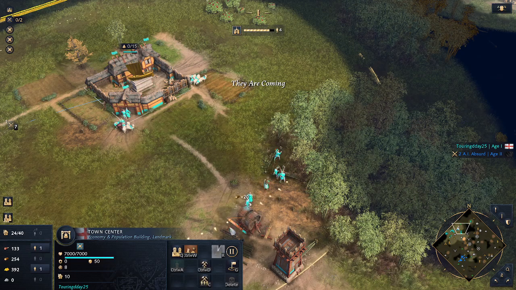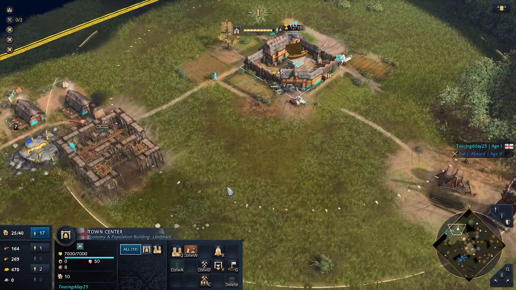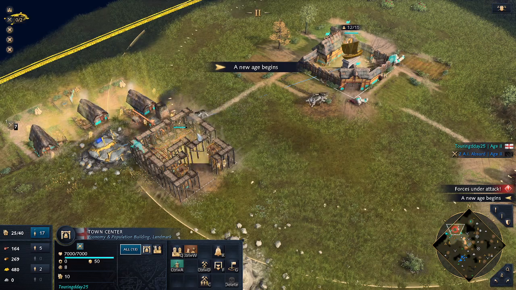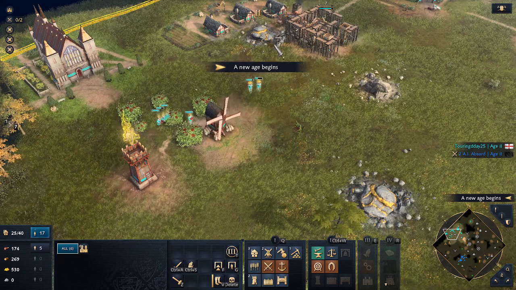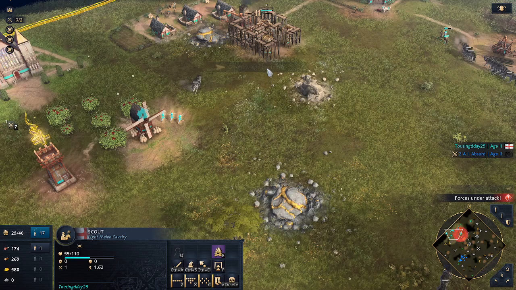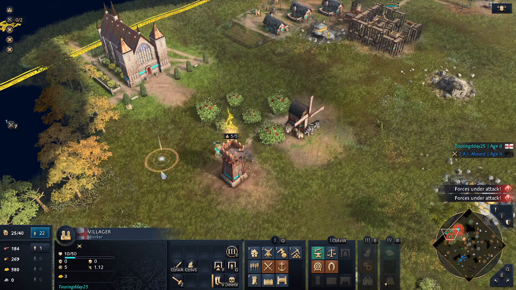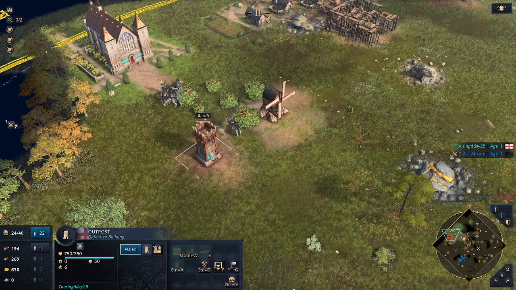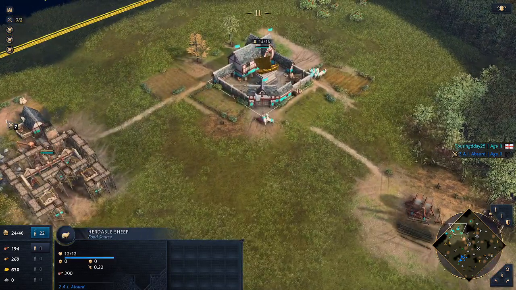Oh, here we go again. Get him in there. Oh my god. No, this villager isn't gonna make it, I'm afraid to say. Oh my god. So I've got nine wolves on me. That scout died. Luckily mine lived.